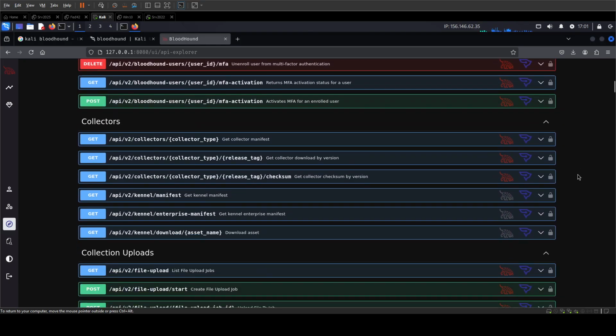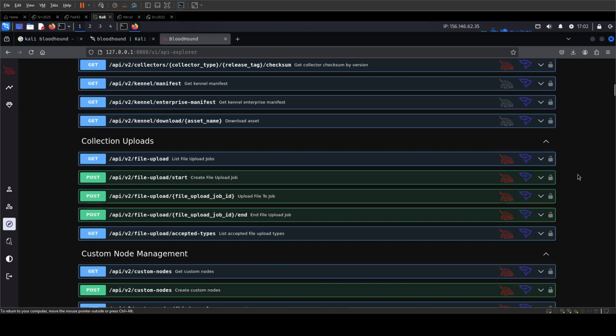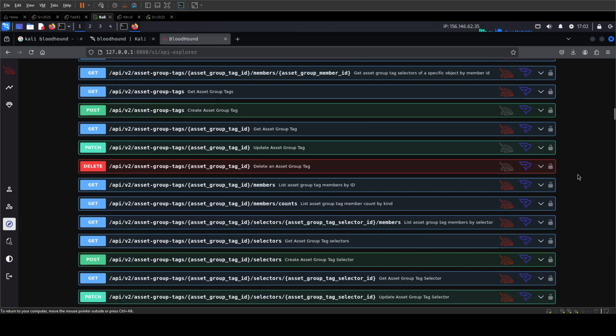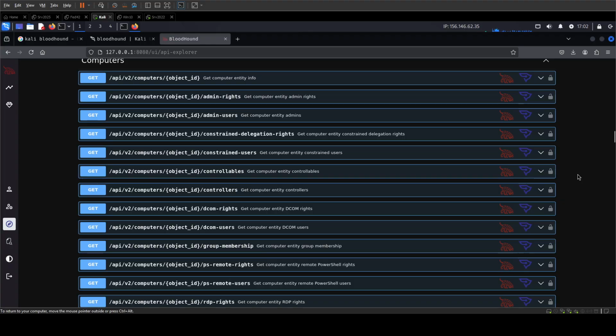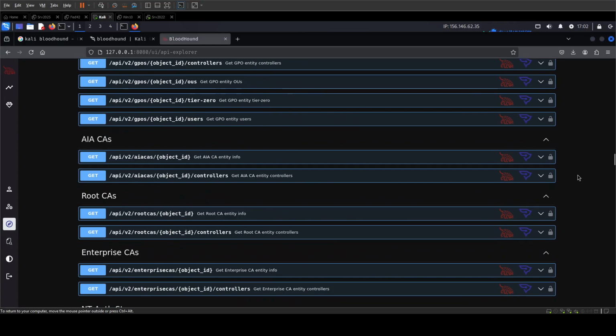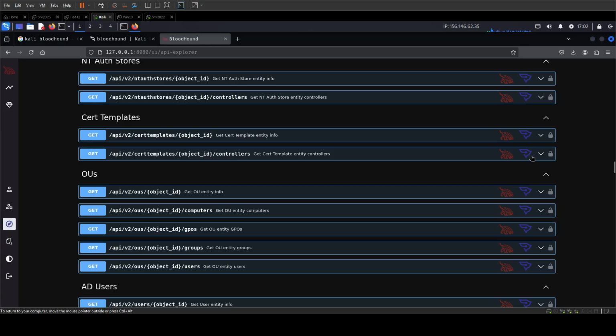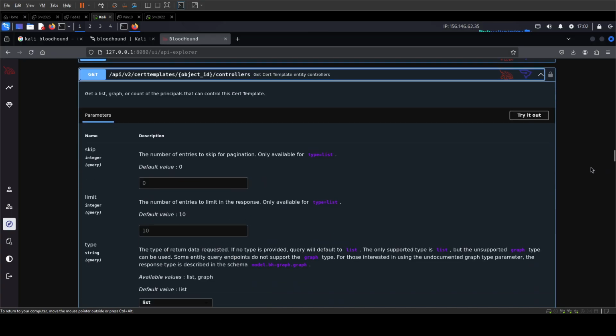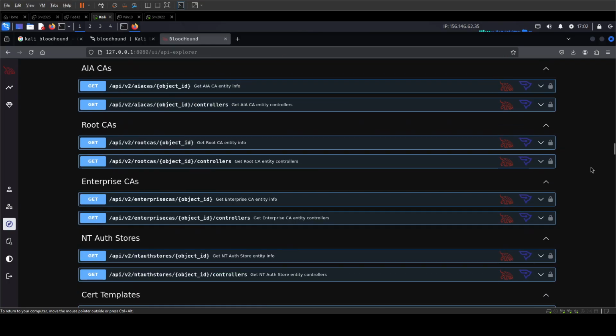I'm not going into those, but you can actually do all those things with the custom API to BloodHound. And as you can see, there are a lot of APIs that you can use now. It also shows you whether it is for BloodHound or Azure API or what it is for, right? So you can also try it here if you want to.